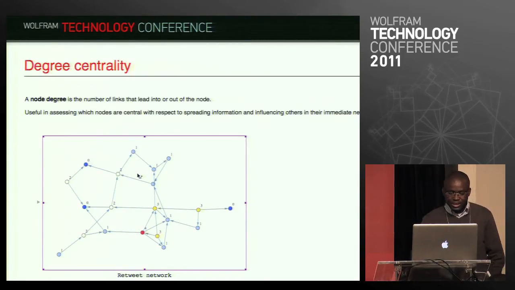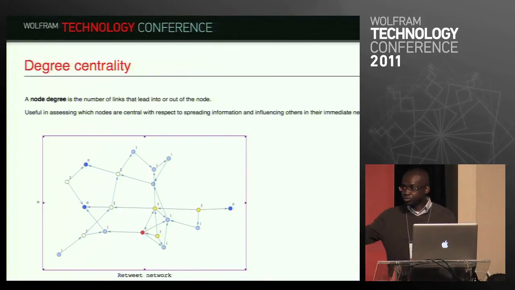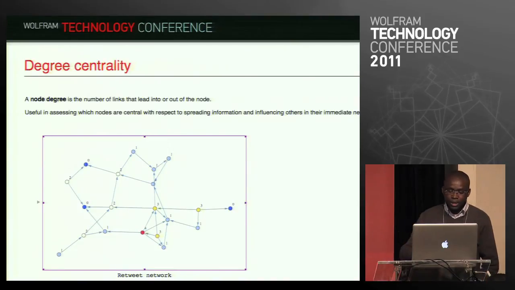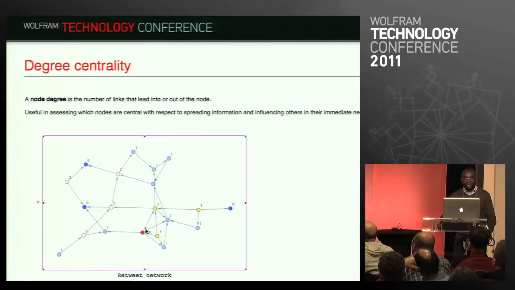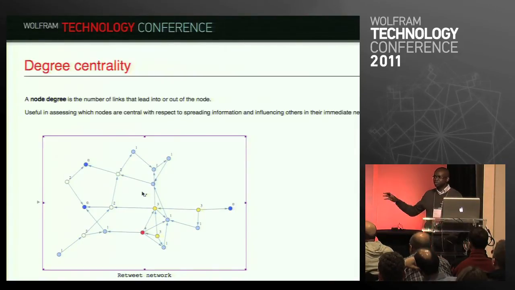So for example, this is a network of retweets on Twitter. So who retweets who, so it's a directed network. And you see that, for example, this node is the most important one. So if you are a friend of this guy, and you tweet something and you want other people to get that information, that's the guy to talk to. So he can retweet your previous tweet. Probably tomorrow in the talk, I will show you how you can, from Mathematica, tap into Twitter and get that data.